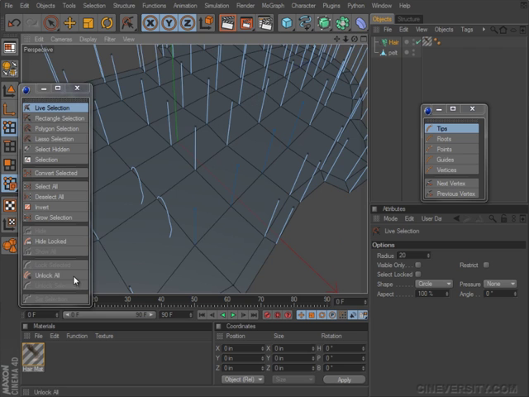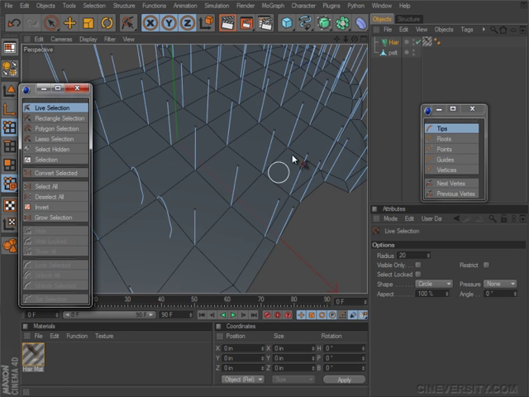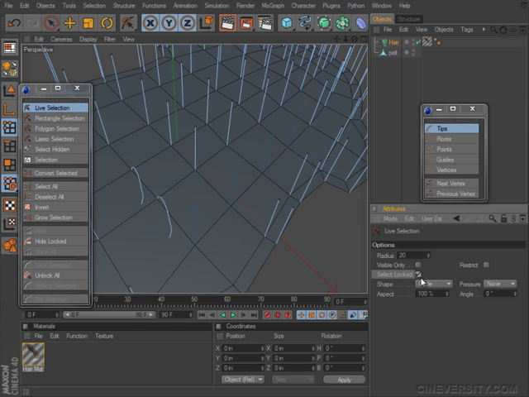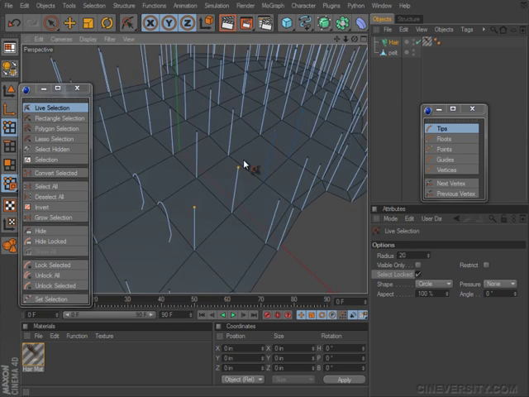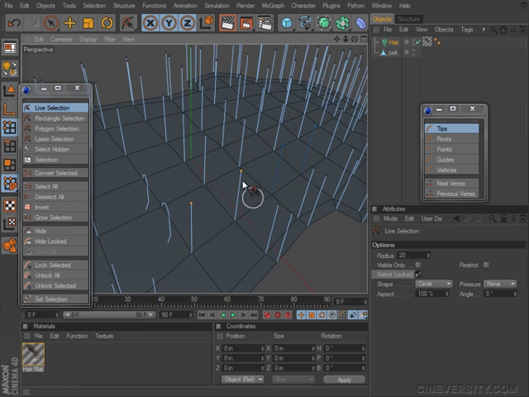I do have the option of Unlocking All, which will remove all locks from the guides. The other option here is to lock the selected, and then in the Live Selection tool or any of the selection tools, choose Select Locked. At that point, you can select your locked guides and unlock just those specific guides.